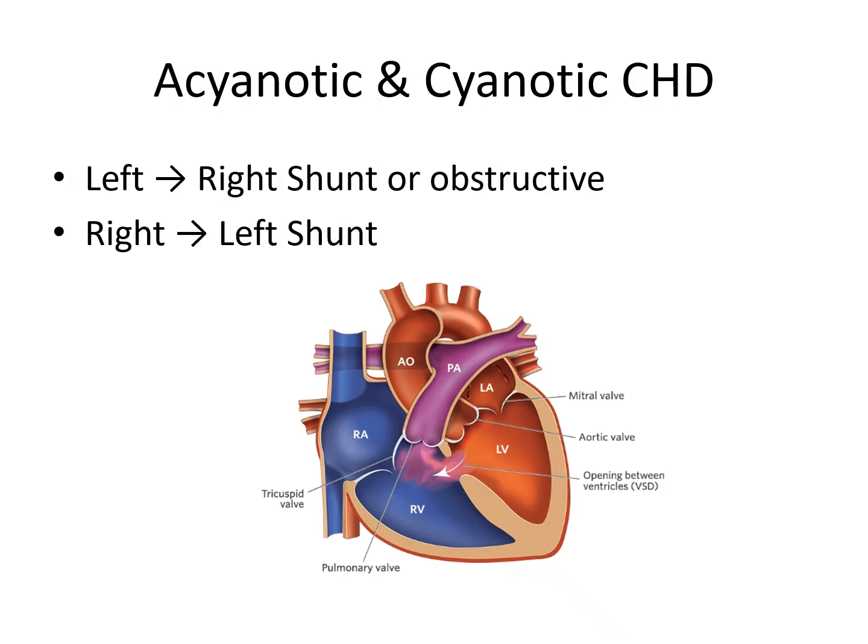Hello guys, welcome back. This is the continuation of the previous video, congenital heart disease. In this video, I will describe the radiological manifestation of congenital heart disease, that is the acyanotic and cyanotic form. Acyanotic is due to the left to right shunt or obstructive pathology, whereas the cyanotic is due to the right to left shunt.